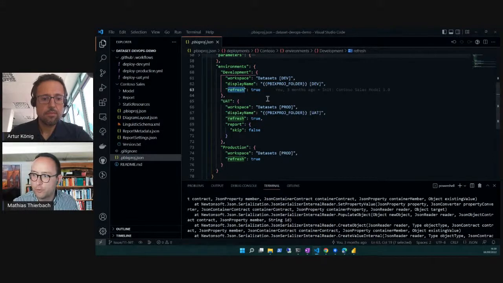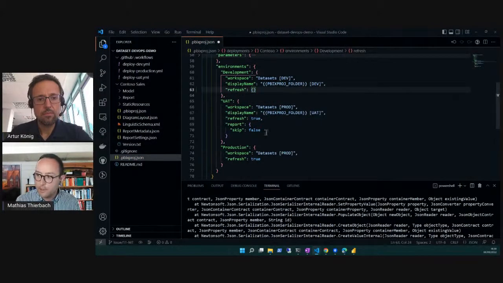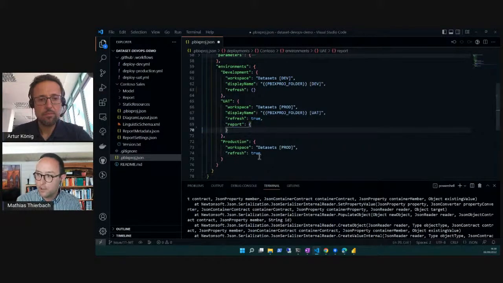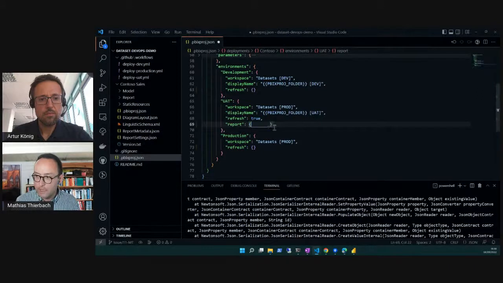You set true or false if you wanted a refresh to run for that particular environment. Now, it's no longer Boolean. Now it's actually expecting an object. And that's because the latest preview allows to make more substantial environment-specific refresh changes.